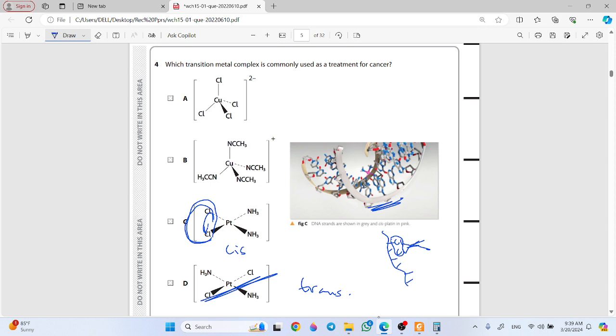Now in order to do this, we have to select the compound with cis and platin, but remember, chlorine should be fixed on the same side. That means it should be the cisplatin one, right? So for the fourth one, we have to accept the answer C, because chlorine must be fixed on the same side. That should be the cisplatin one. Right.